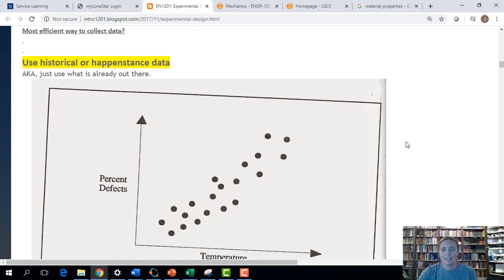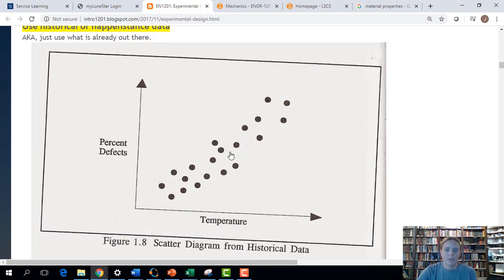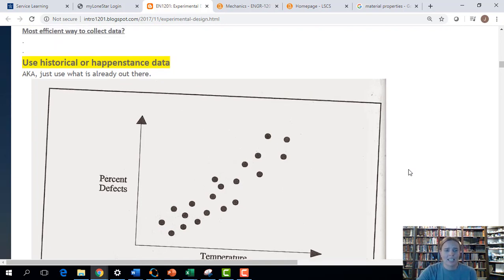So you don't want to start completely from scratch. There's a lot of data and analysis out there already, so you look at what people in the past have done. Sometimes you won't be able to get this information because it will be proprietary from various different companies. So do what you can to network.